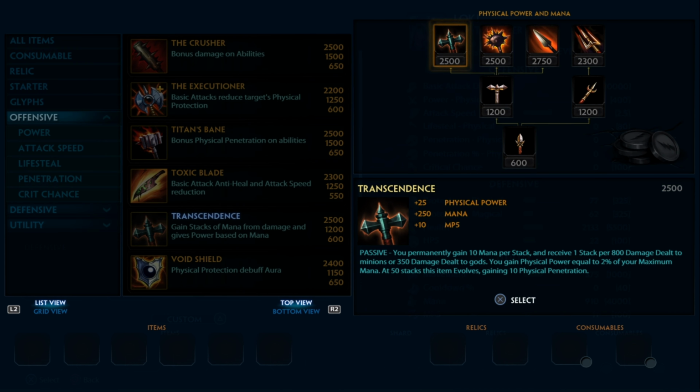Transcendence is a go-to item for me as it gives power, mana, MP5, and even flat penetration. This item allows me to not have to worry about my mana running low and also provides a huge power spike when built as a first item.